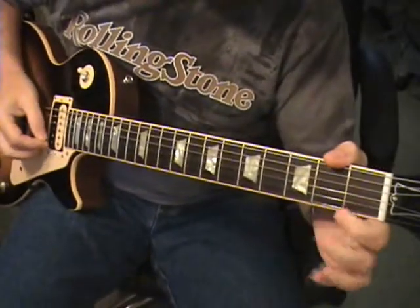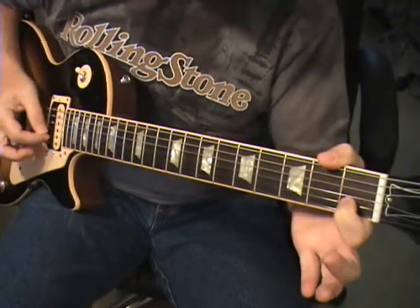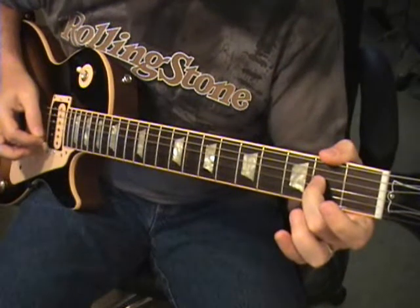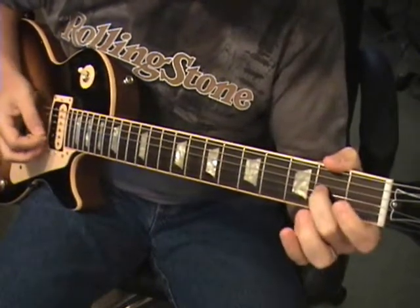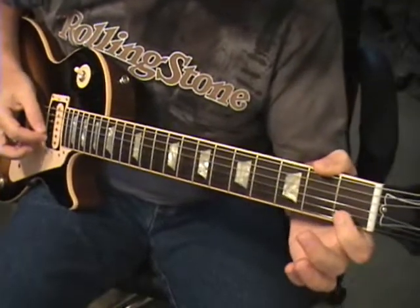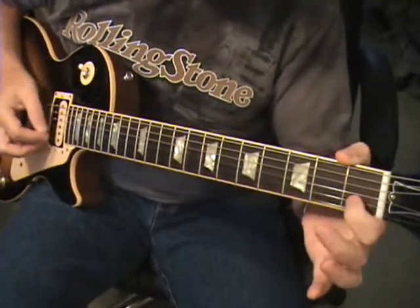Okay, that is open E. Then B string, 1st fret. Pull it off. And then, okay, 2nd fret on the G string. E string, B string at the 2nd or 1st fret. Then pull it off.